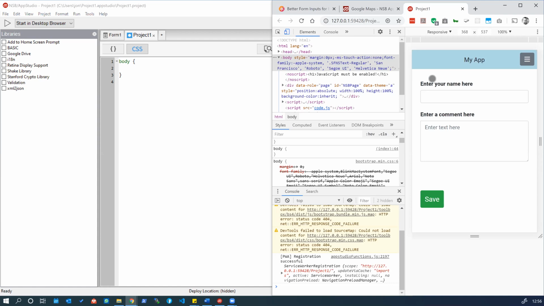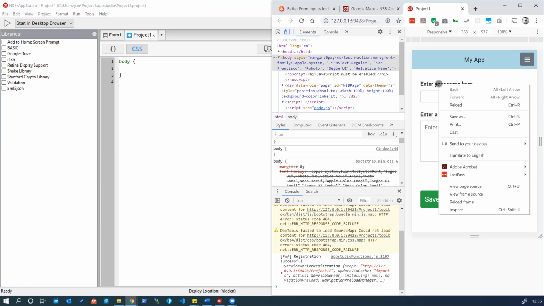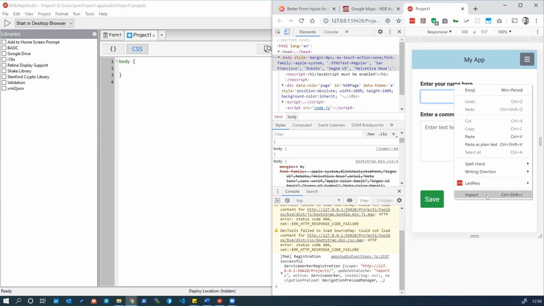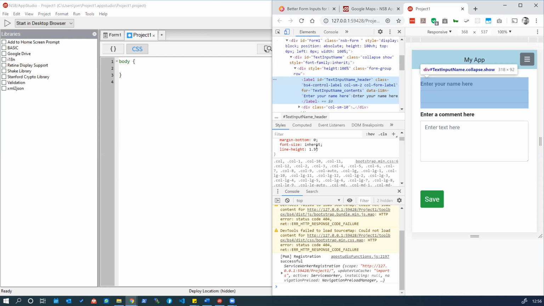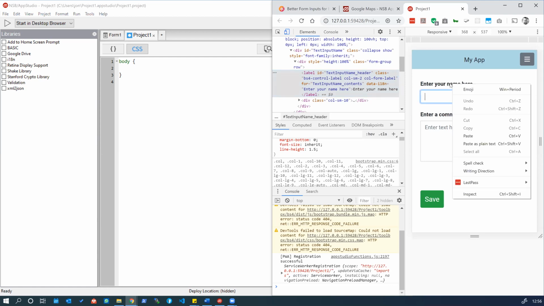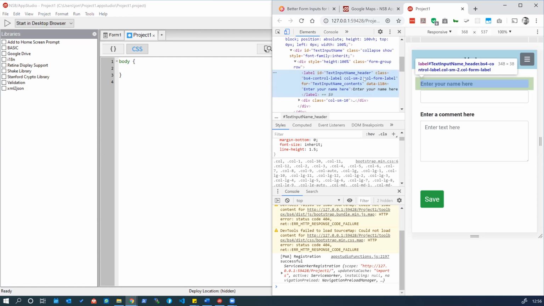To understand how we target these labels, a way that we can identify them is to use Chrome Developer Tools. And you can see I've got the Developer Tools panel open already in Chrome. If you haven't got that open, you can right-click on an area on the screen and go Inspect, and this will open this window. So what I want to do here is right-click on this label and go Inspect, and this will highlight the related code in the HTML.